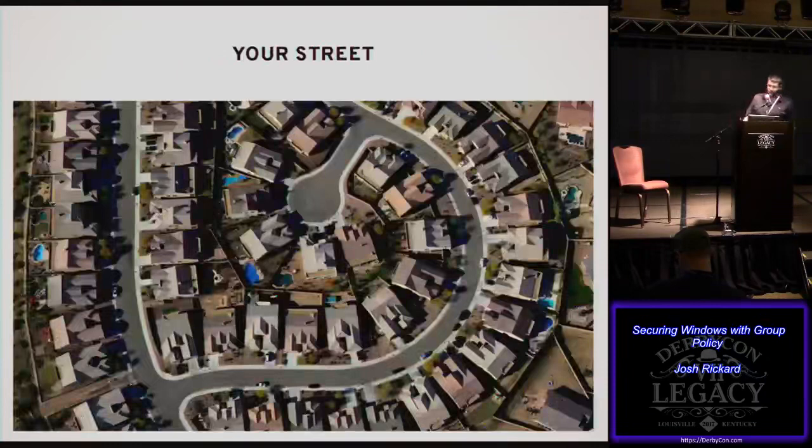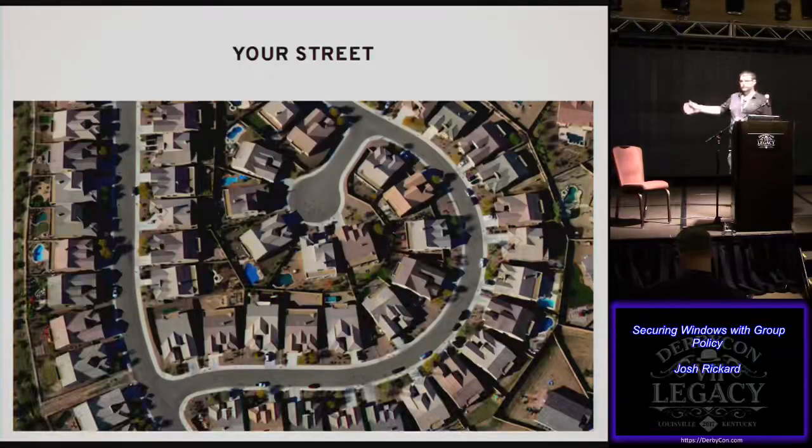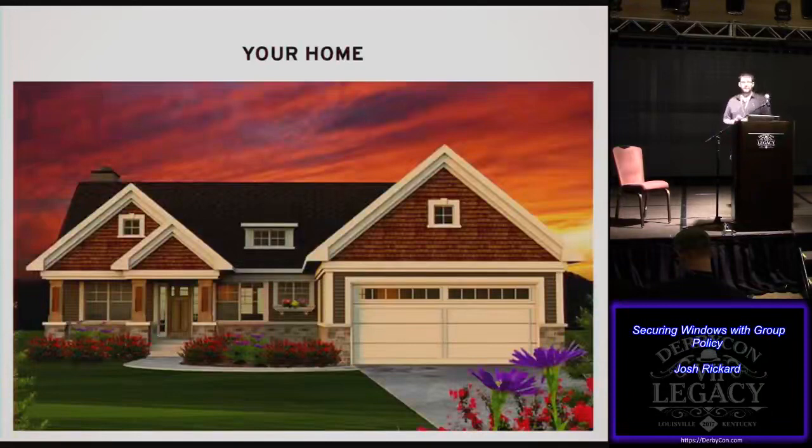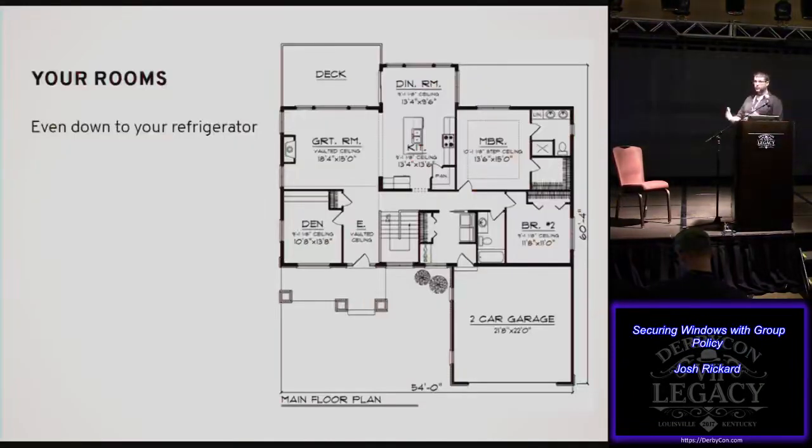You can even go down to the street. Who has a homeowners association or anything? I don't, but no, all right. So, homeowners says, hey, if you live on this block, you need to have your hedges this tall, you can't have pools, and you can't have tires in your front yard. You pay for all this, it's awesome. But you can specify individual rules all the way down to that granular level, even to your home, and even yourself can have rules all the way down to individual rooms, even down to your refrigerator.